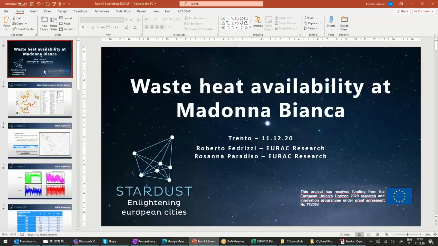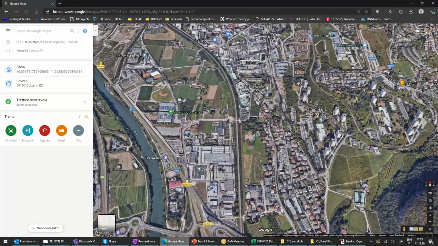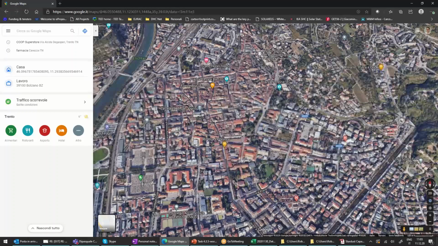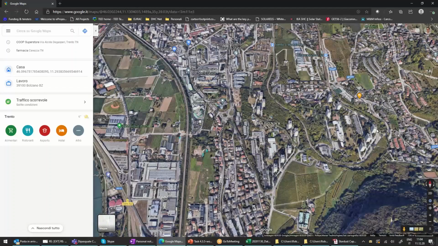So basically, just for you to understand, the city quarter we are having in focus is this one. It is in the south part of Trento. For you to understand, this is the city center. What you see on the screen is the city center of Trento. I don't know if you have the chance to visit it. And our demonstration site is down here in the south, which is a mixed residential, industrial, tertiary city quarter. Here you see the 3 tower blocks that we have in focus for retrofit purposes.